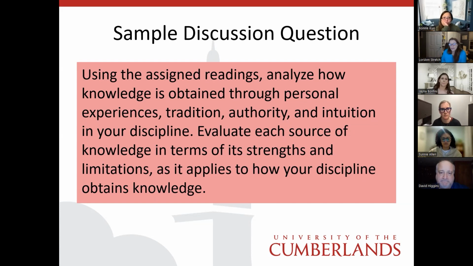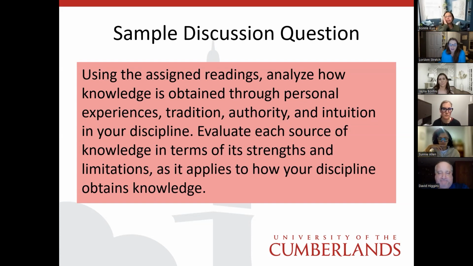So a couple of things stand out to me. One is, in this first statement, it's saying use the assigned reading. So right off the bat, I know I need to use the assigned readings. Now it's saying analyze, which means I need to be a critical consumer of the material. Now it's telling me about knowledge from my personal experience through tradition, authority, and this next word, super important, intuition. So that means I need to cover all four of these things, not just one of them. There's not an or, right?